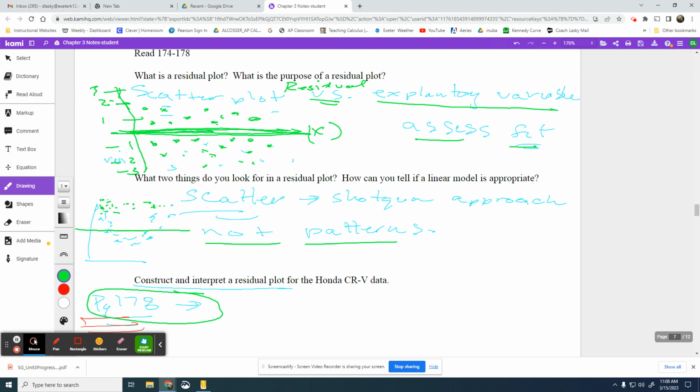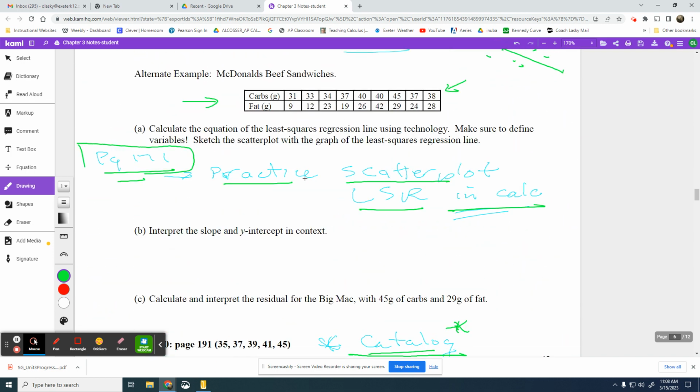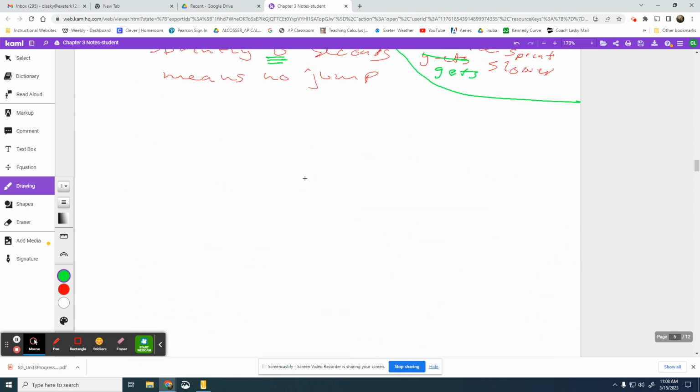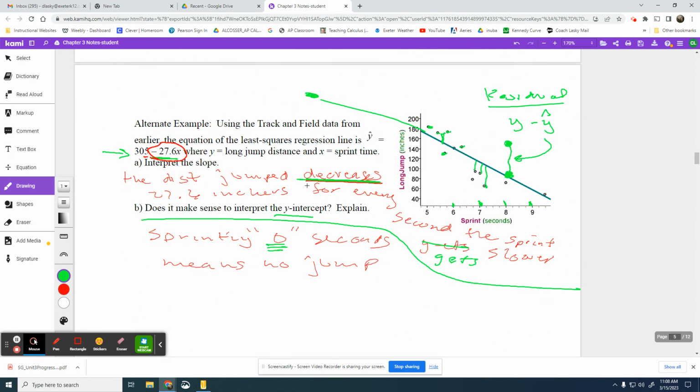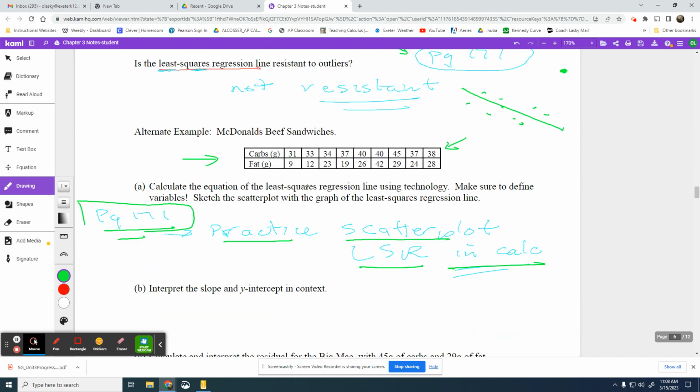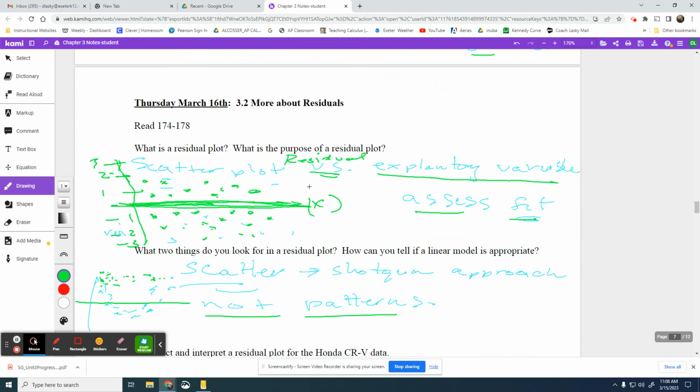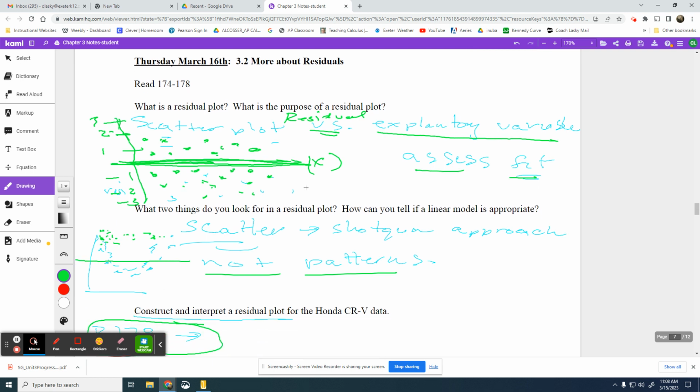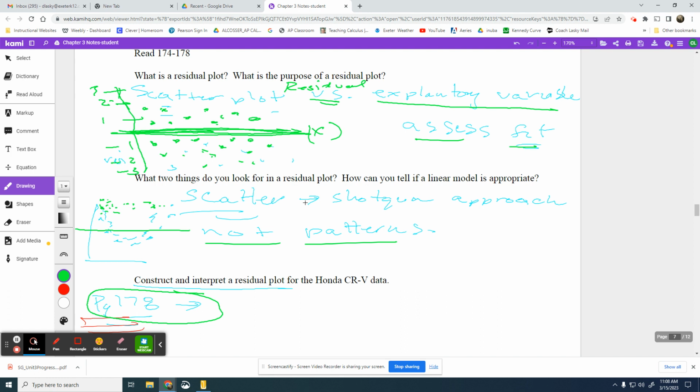In other words, if you think about it, if I have a really good line of best fit, I'm going to get some points that are above it and some that are below it. So when we look at this, I'm going to get some negative residuals and some positive residuals, and it's going to look like a shotgun effect across the board. It should just be dots everywhere. That's why I drew all those green dots. Now, what do we look for? We look for scattering, or basically the shotgun approach. It should be all over the place.